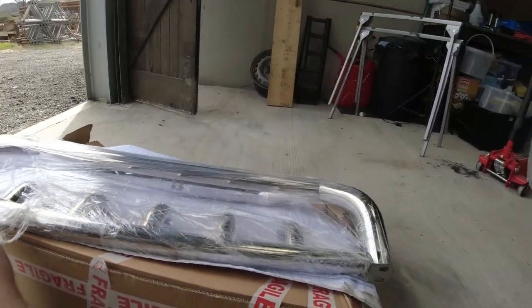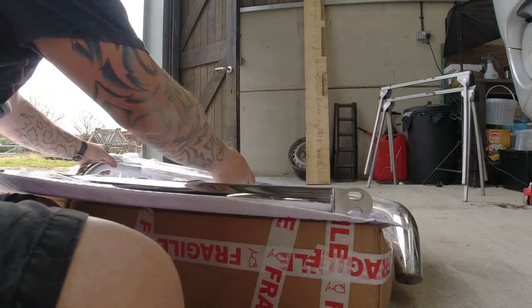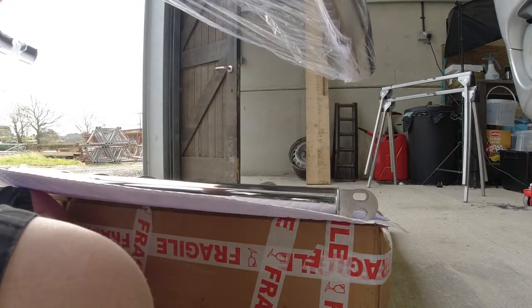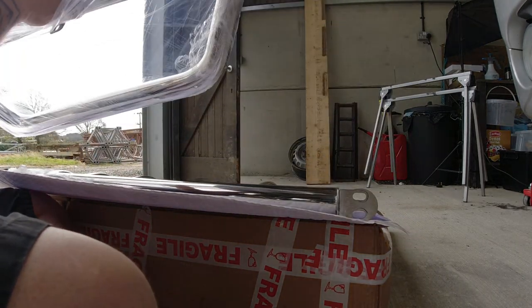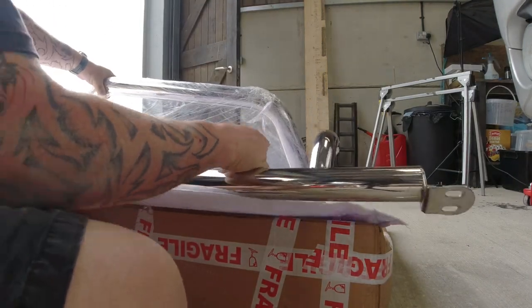Let me unwrap it and I'll show you. So there you go, there's one part. I know I haven't unwrapped this yet, but you could fit that without actually fitting what I call the growly teeth.